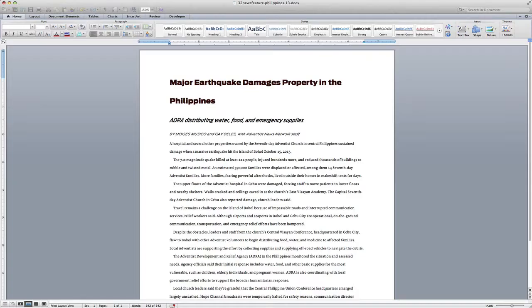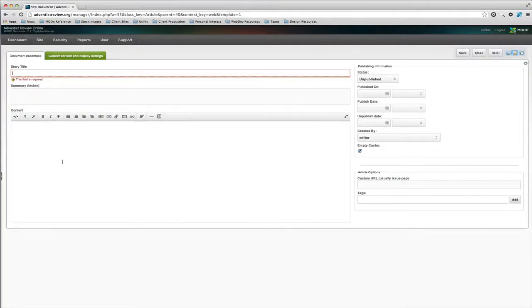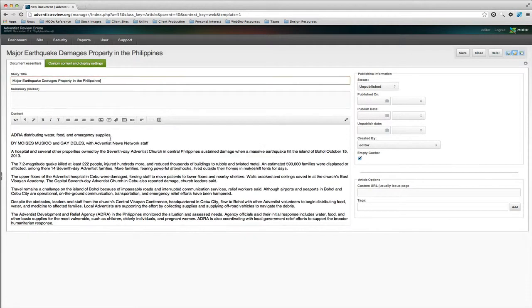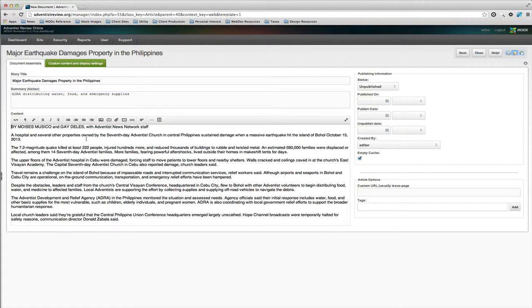I'm going to switch over to my copy document, and I'm going to select all and copy the entire thing. Switch back to my browser, paste it all into the content field. You'll see the system's asking you for a story title. I'm going to cut and paste my story title. You could enter this via typing if you prefer, or paste these in individually. It's your choice. Get rid of this extra space.